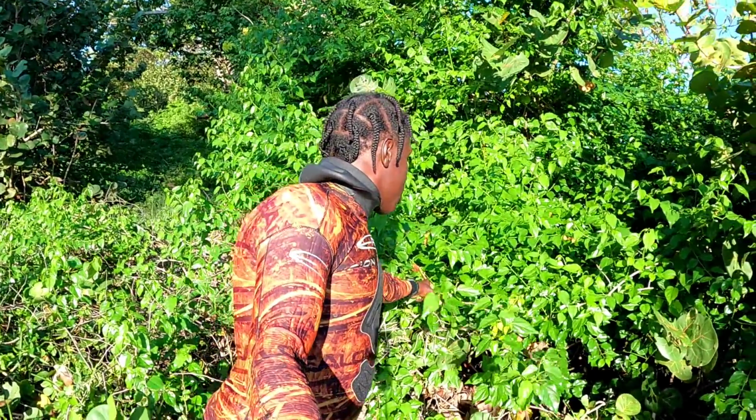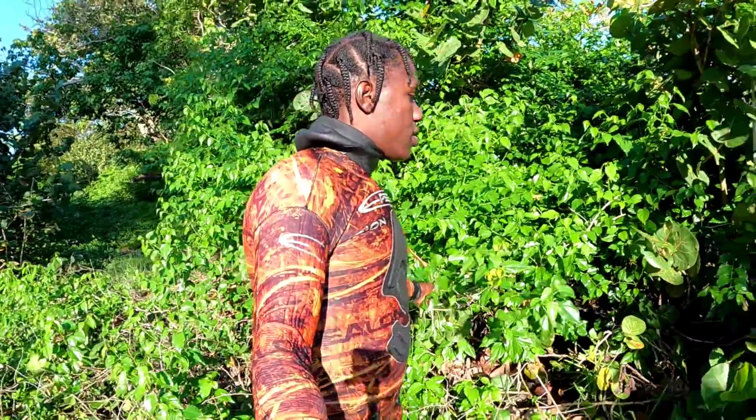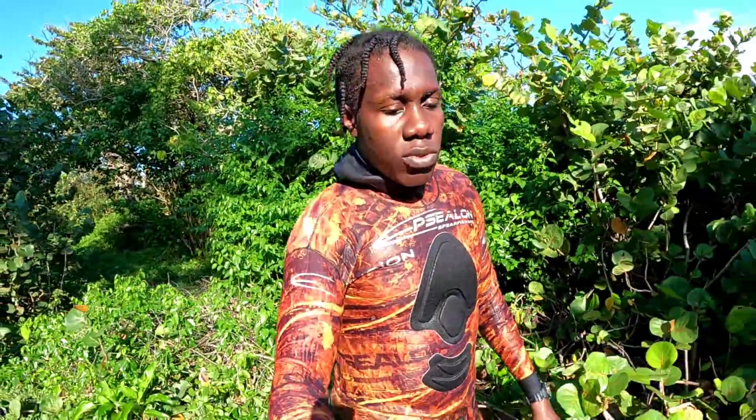Today I look some soap bush. You see me? Yeah, man, this is the thing I use to wash the glass and that's enough, so it doesn't fog up. You see me?